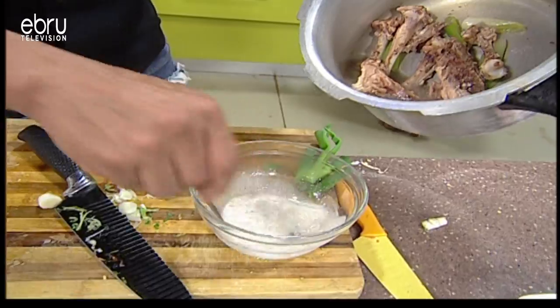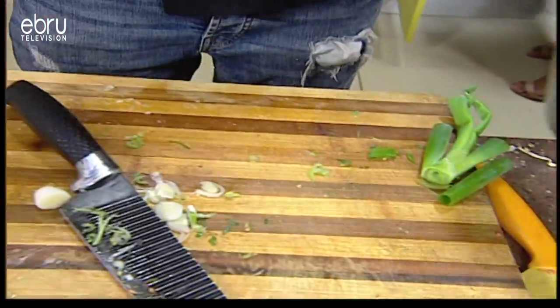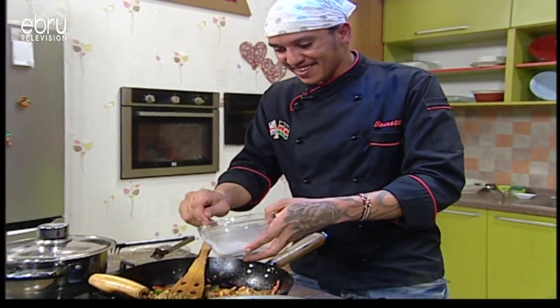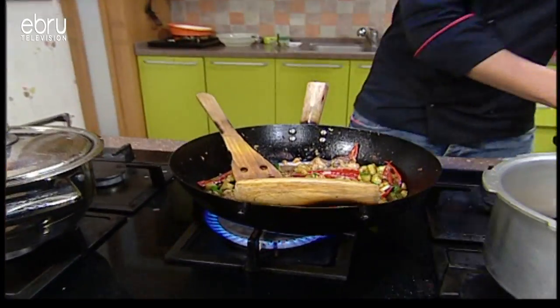My goodness. Today, chef. Hey, I was busy. No, I don't know what you mean. So it's gonna mix this araka araka. Right. And then just add it in.